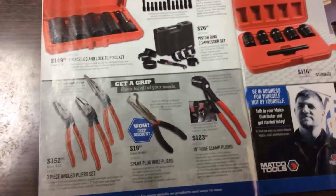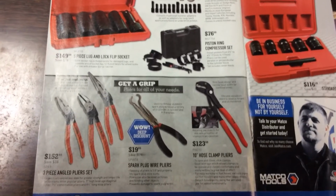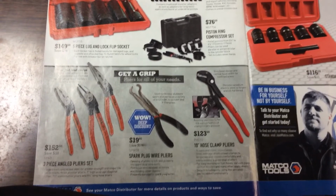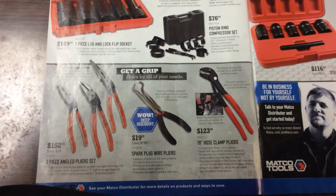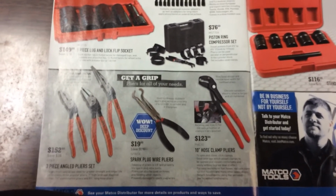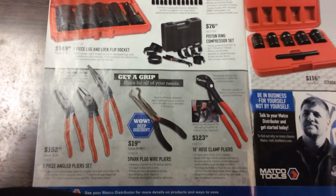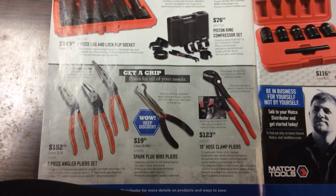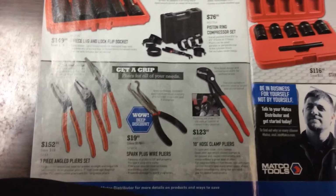Keep on moving. Spark plug wire pliers. These things have saved my ass more than you know. I am going to tell you right now, they are a hell of a deal, being 20 bucks right now off of this month's truck catalog. Buy them if you need them. They are killer. They work fantastic. They are one hell of a deal right now, and go with them.